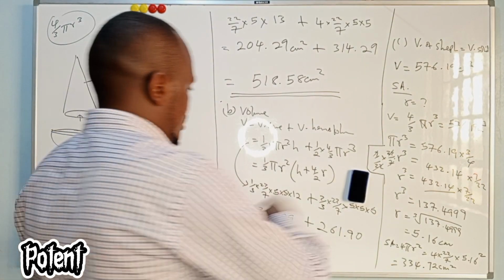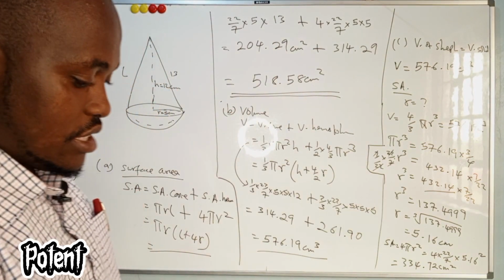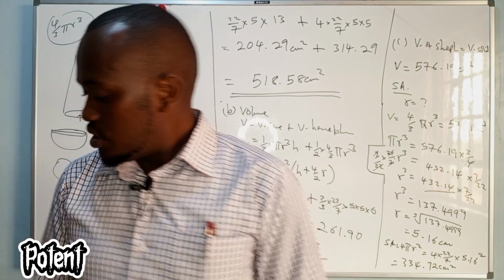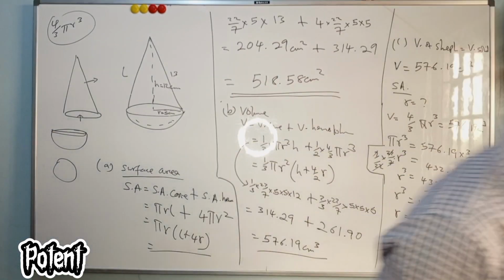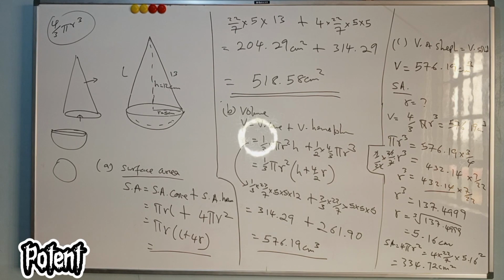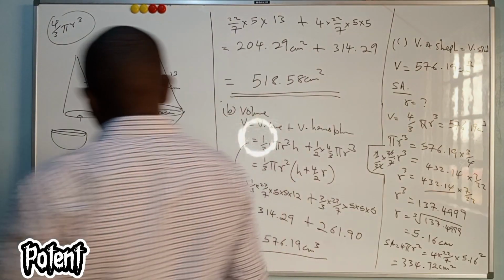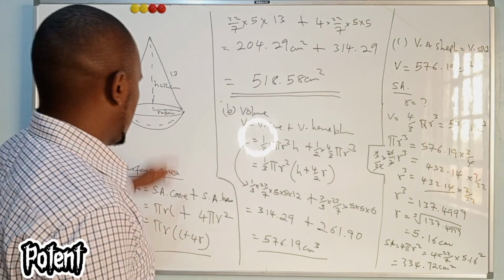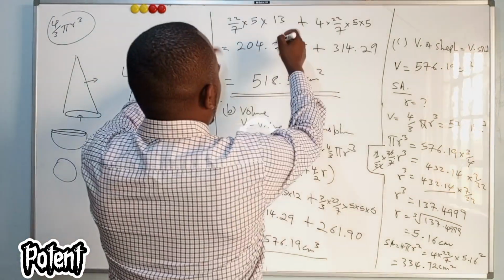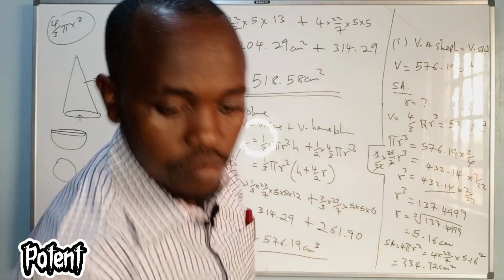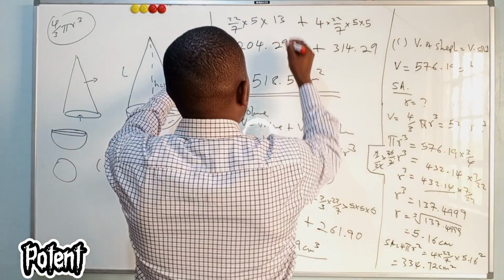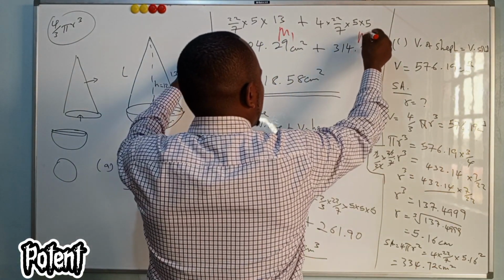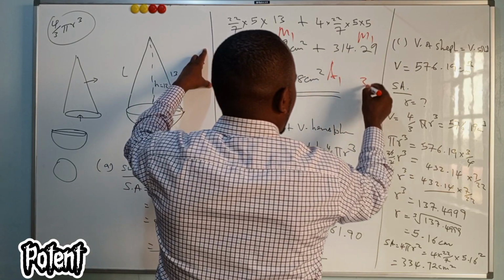So with that, we can mark for ourselves. This is a very easy question that is very common in KCSE. You need to master all these concepts. Now, at this point, part A, the surface area, you get this correctly. You get M1, M1, and then A1. So you have 3 marks.